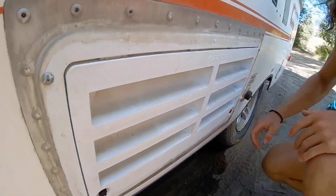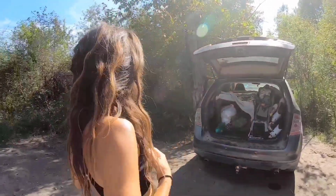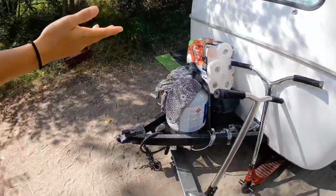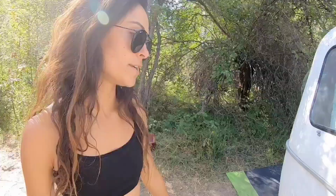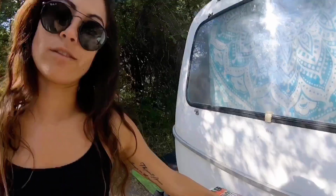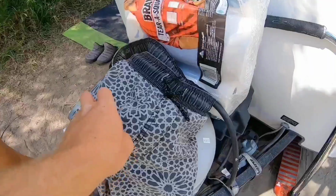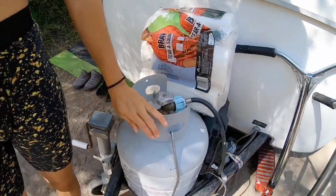Boom. We come to the other side. This is where we leave stuff. Paper towels normally aren't there. I'm not sure why they're there. Neither is my bathing suit. That's there. So there's our propane tank.